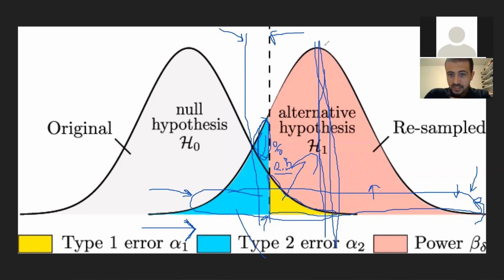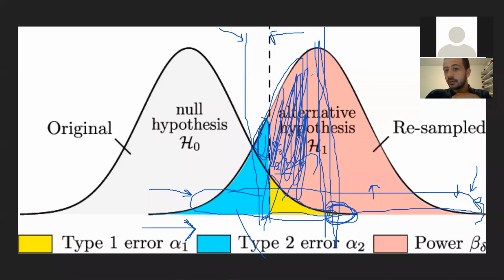What does that mean? I will reduce the amount of false positive, but I will increase the amount of false negative. Although it will be like till here, all this will be blue. Do you understand me now? Because this line I can be quite sure where to put it, according to the confidence interval.